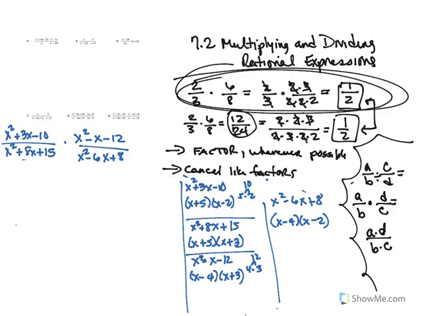Now I just have to see if everybody factors. So I factor wherever I can. So I'll pull everybody to the side, and I'll see if I can factor. And everybody factors. So the x squared plus 3x minus 10: factors of 10 that give me a 3. So I factored that one. So x plus 5 times x minus 2 over x squared plus 8x plus 15. So that gave me x plus 5 times x plus 3.